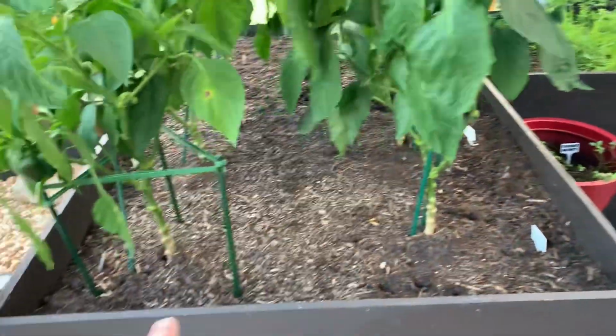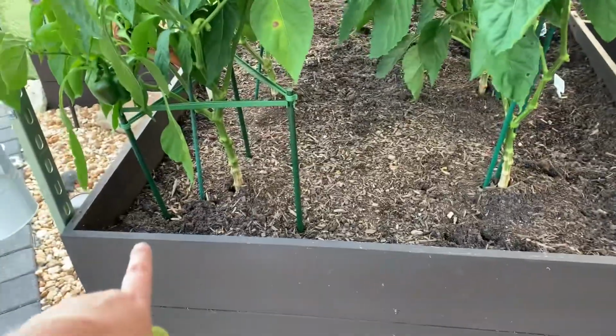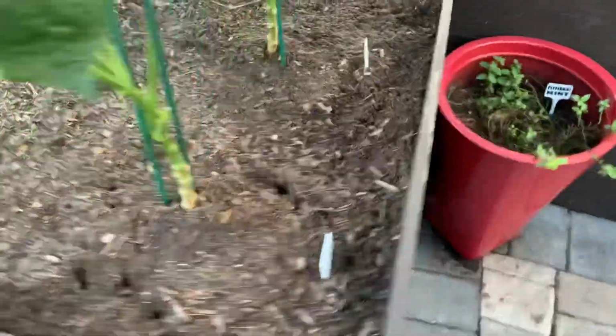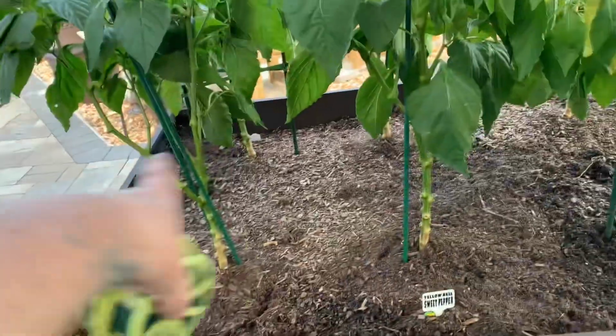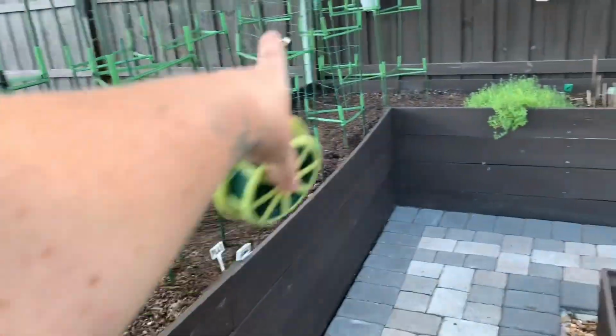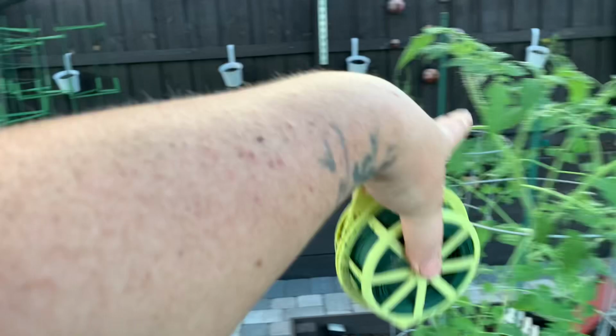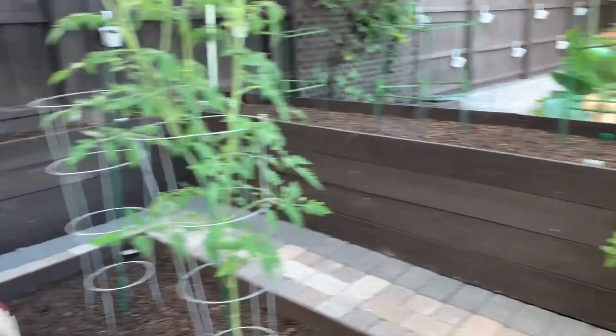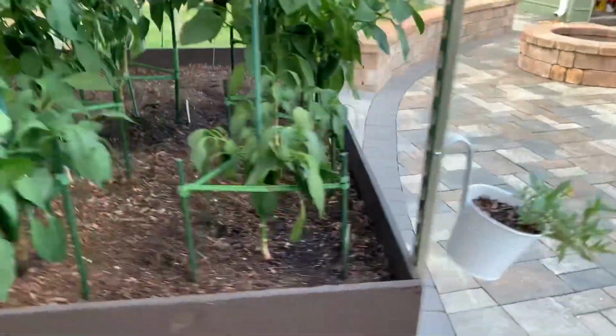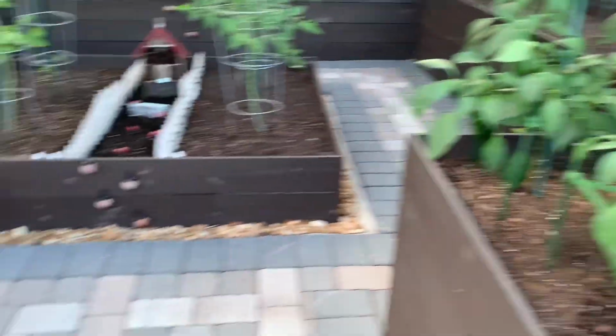I've got to get probably 10 more bags of soil because this dropped dramatically again as well. If you can see that, yep. So I need a couple bags back in here. I'm gonna need a whole lot of bags back in here. Throw some probably in there and around in here a little bit more, and then I should be back level again. So that's what it looks like now.